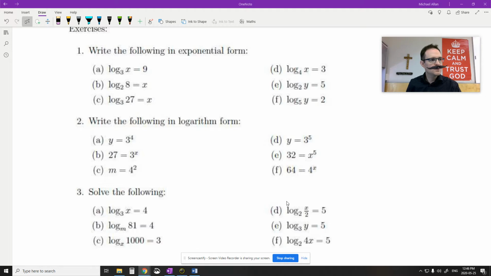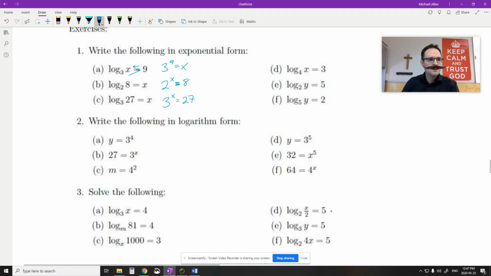So this will be, if I follow the little 7 rule, 3 to the power of 9 is equal to x. Now you can plug it in a calculator and find out what x is, just 3 to the power of 9, whatever it is. We're not doing that though. We'll do that the last one. Here there's going to be 2 to the power of x is equal to 8. This one's going to be 3 to the power of x is equal to 27.